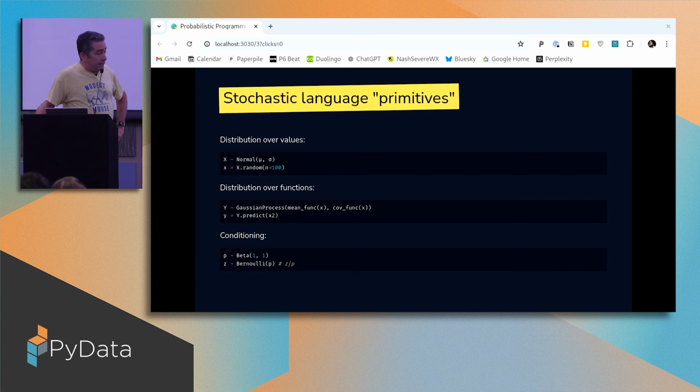And then you get more complex things like distributions over entire functions, where you realize functions by calling a Gaussian process. We won't get to that in this tutorial, but that's another piece. And then the powerful thing about it is that it allows you to build complex models out of relatively simple building blocks. And you do that via conditioning.